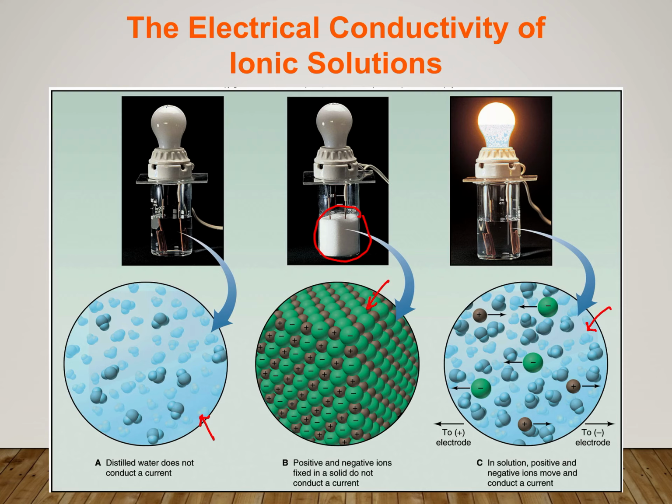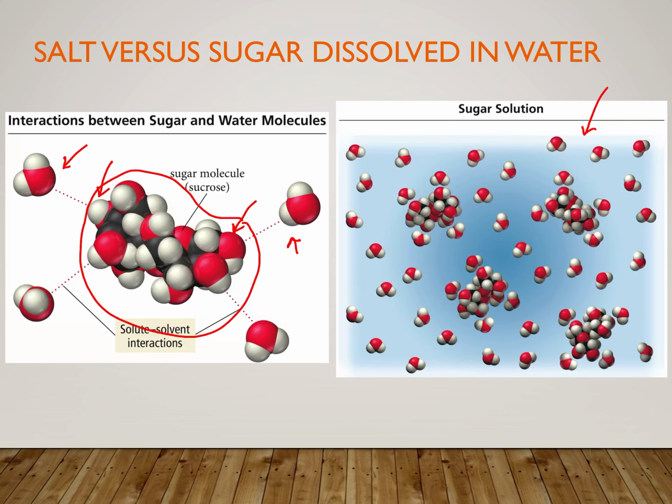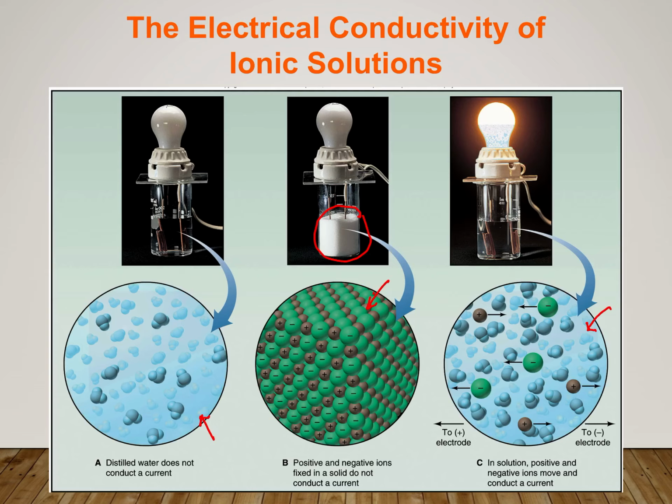This is one way we can tell sugar water apart from salt water. If we have sugar water, then we have no free ions. Nothing in here is charged, and therefore it won't conduct an electric current. But salt water does have free charges and it can allow electricity to flow. So we could tell whether something was salt water or sugar water by sending an electric current through it.